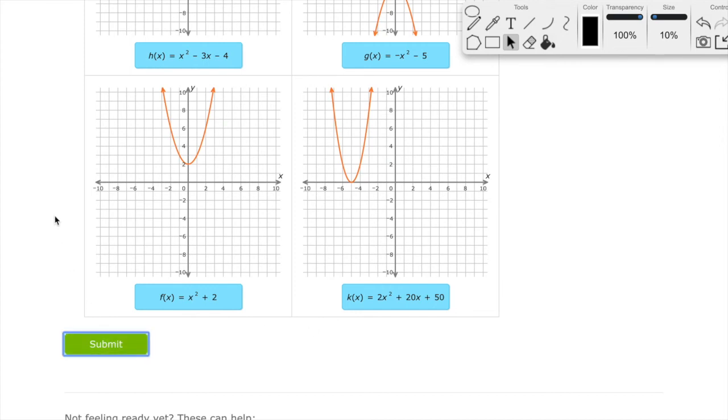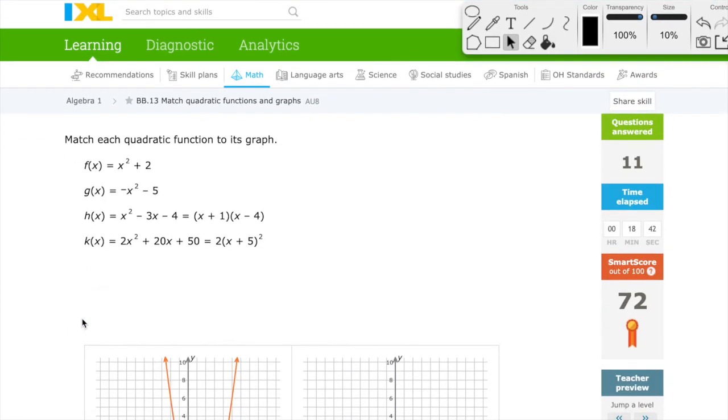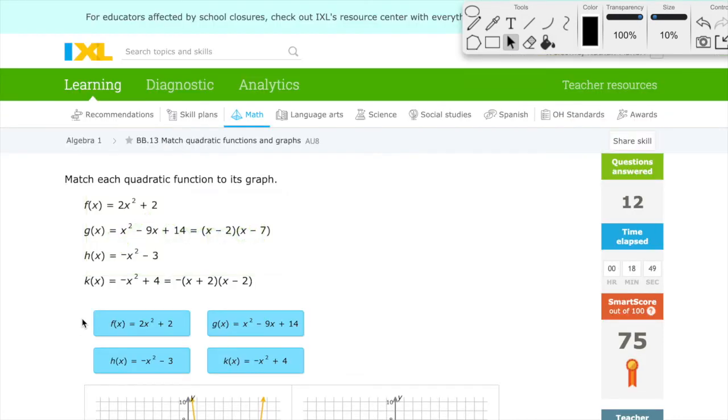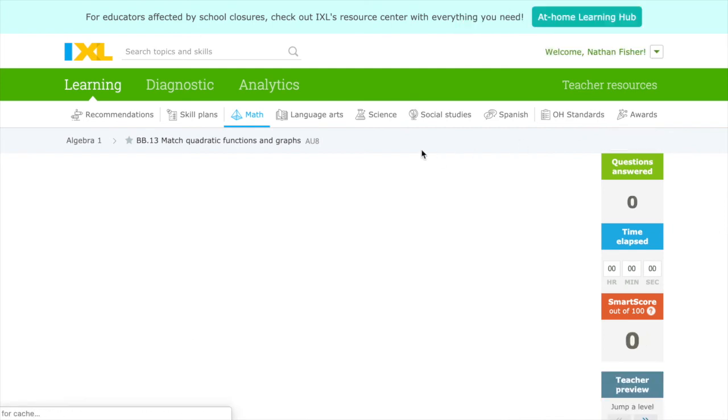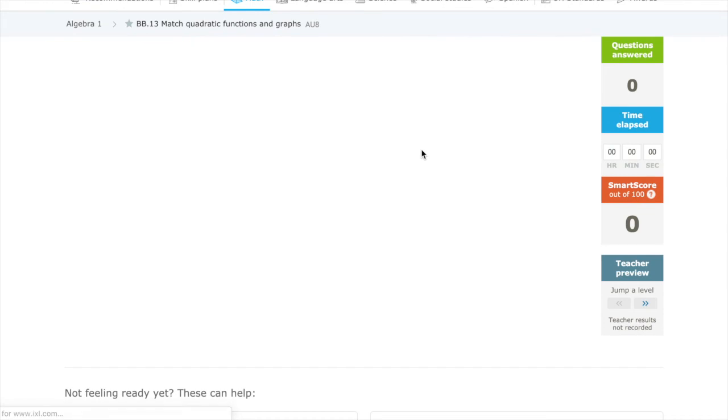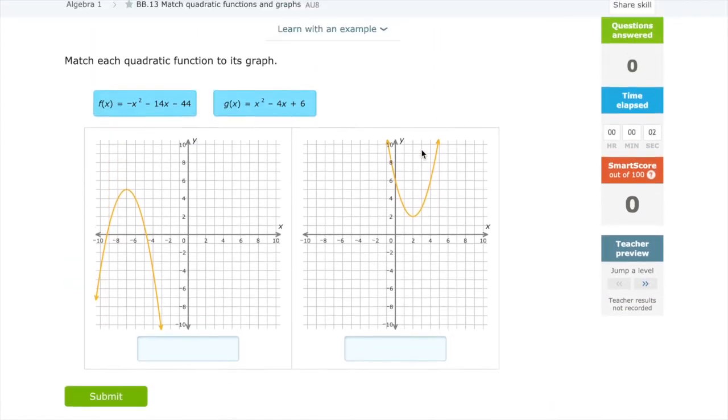Let's see if we did that correctly. I think I hit the button, it's just going slow. While we wait on it here, like I said, we will go back through. There we go. So let's hit refresh. Let's go back through one more time. This will be a bit quicker, but just so you can see some different questions.